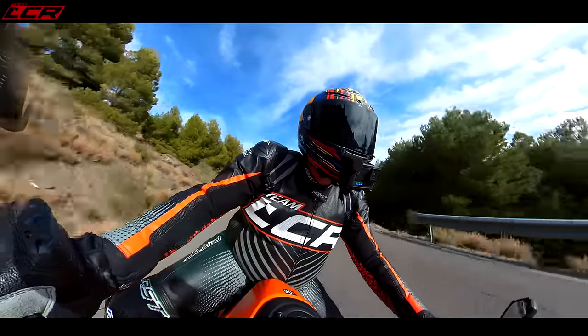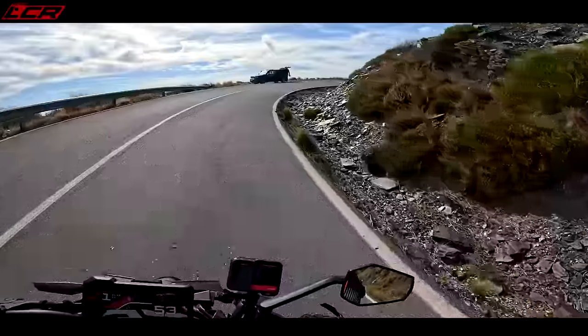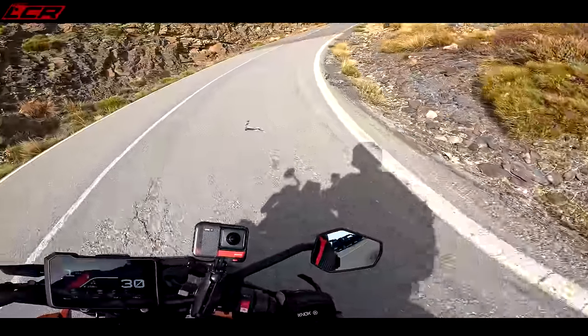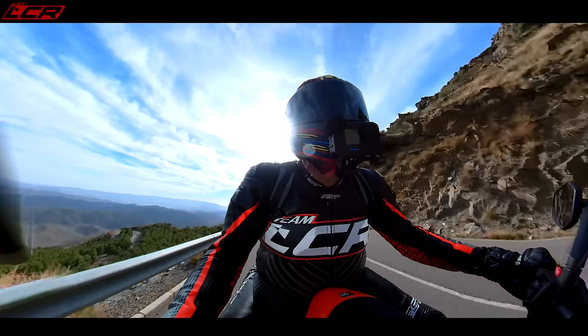So what else is new with this bike apart from more or less everything? 96% all new, as I said. Aha, that's for the photo boys. 96% new. Electronics obviously massively overhauled.